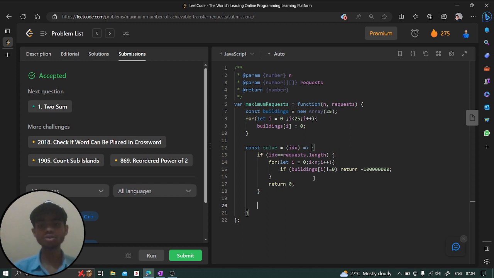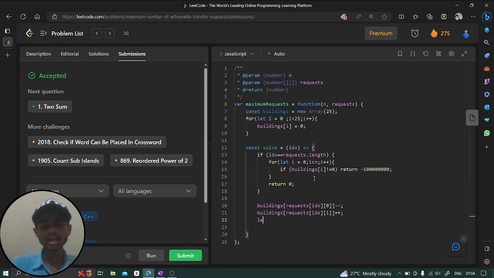And if index is not equal to request length, then what we are going to do is either take that request or not take it. If we are taking it, we can say buildings of that particular request of index of 0, we have to decrement it. And the same thing we are going to copy, and here we are going to write 1, we have to increment it, right?